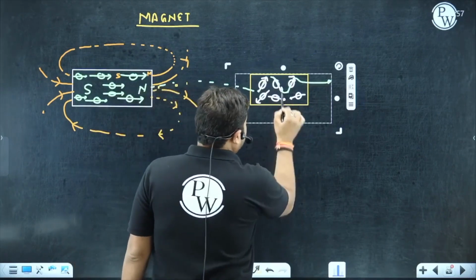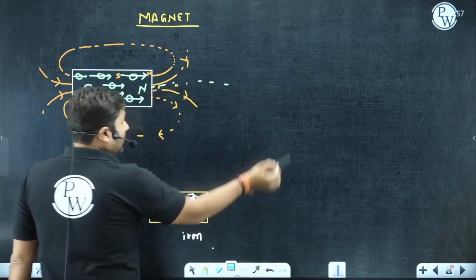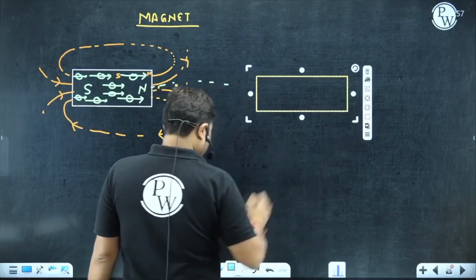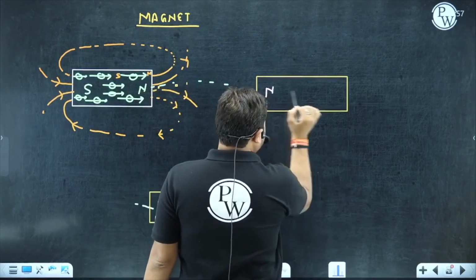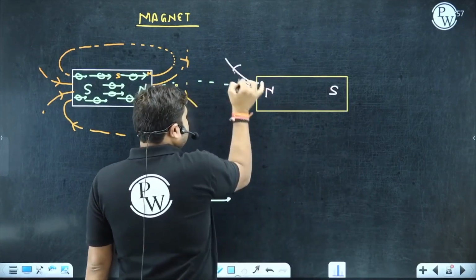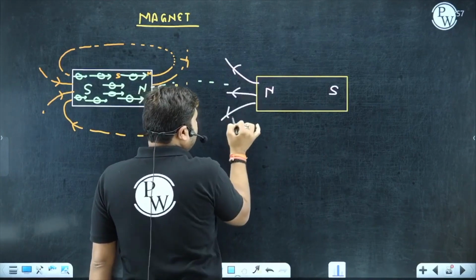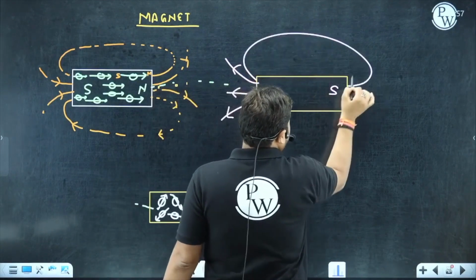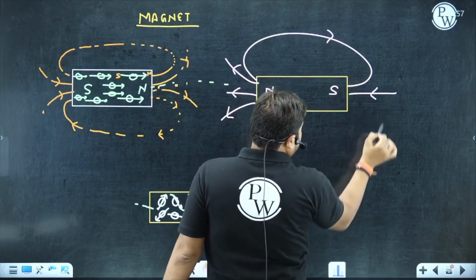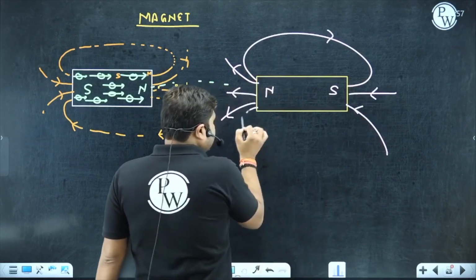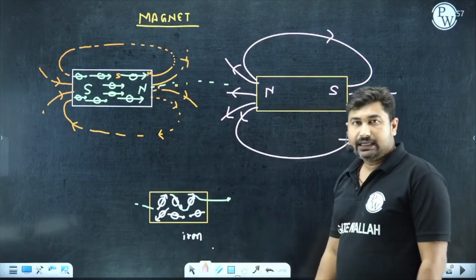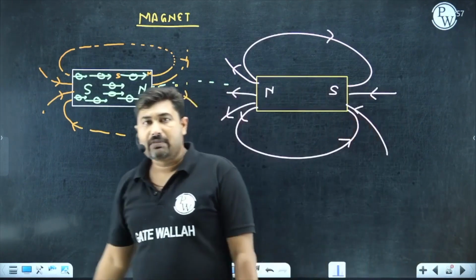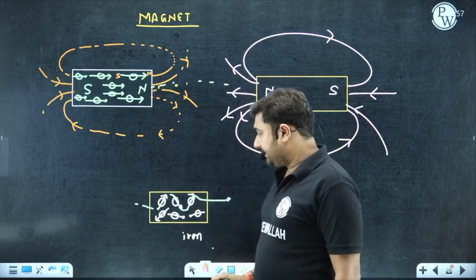Yes, sir. Let us suppose we have another magnet, and this magnet will have a polarity as north and south. So this magnet will have magnetic lines of force coming in this fashion. That part is said to be north, from where magnetic lines of force are going away from the material, and that part is said to be south, from where magnetic lines of force again enter into the material.